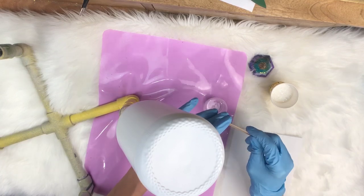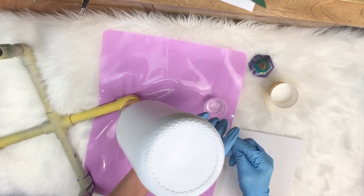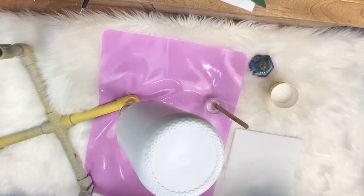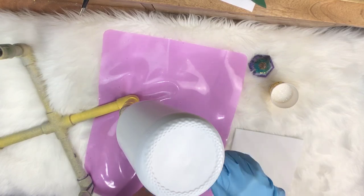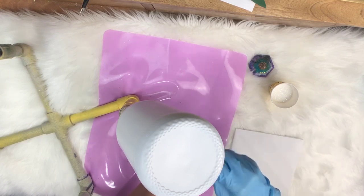When it's going to go on as a base coat, you don't really have to worry about bubbles because you're not going to see them anyway, because they're going to be under the glitter. So I just try to mix it, and you've got to be exactly even, dead even on your parts A and B, otherwise it won't cure properly. And if it doesn't cure properly, you can give yourself all kinds of toxic problems. So you want to make sure you measure correctly.